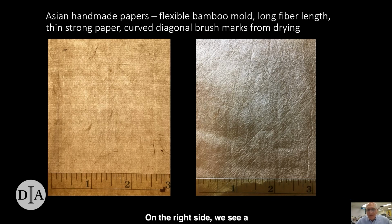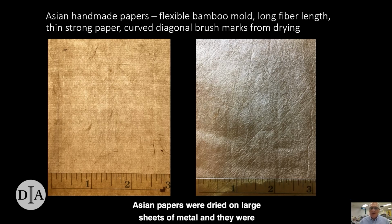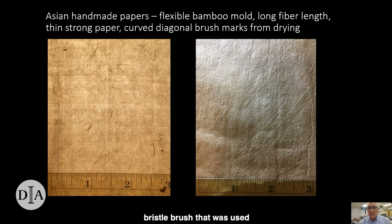On the right side, we see a raking light shot of the surface of the sheet. Asian papers were dried on large sheets of metal, and they were brushed onto the metal to dry them. So what we're seeing here is the brush marks from the stiff bristle brush that was used to put the sheet of paper onto the metal drying surface.